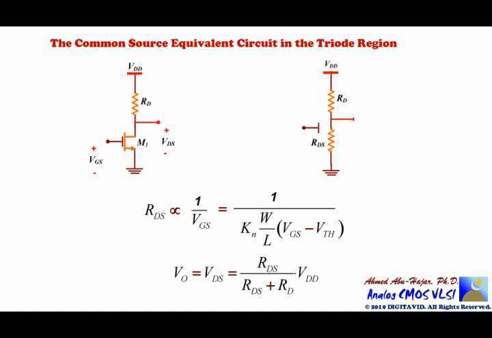Keep in mind that this output voltage is a function of VGS as well, because the resistance RDS is a function of VGS. If VGS changes because you have a small signal, RDS will change, and the change in RDS causes V_out to change.